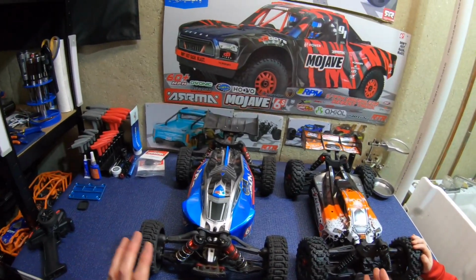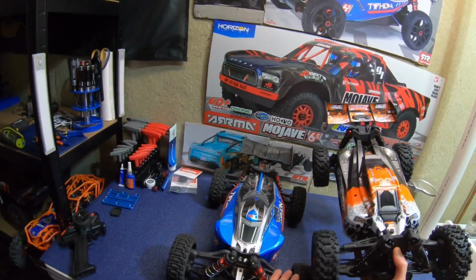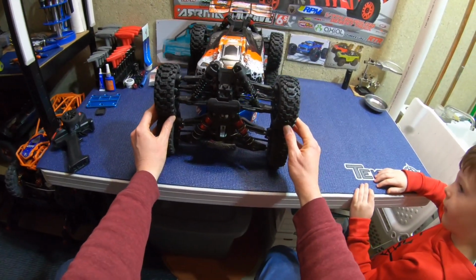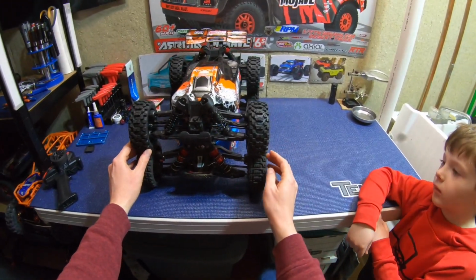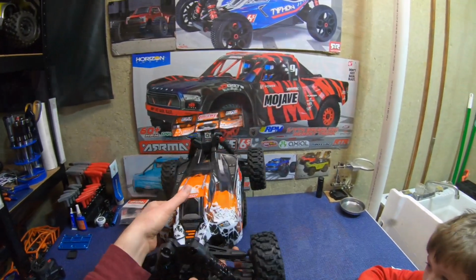So it's a 1/8 scale buggy. I mean, it's the same length. The width is going to be a little bit narrower, but not by much, because I have this one widened. This has the Creighton hubs on it, but it's actually really close in width, which is cool.